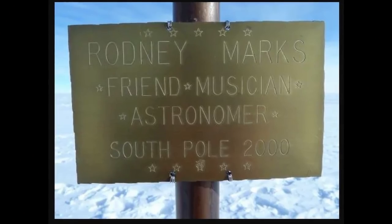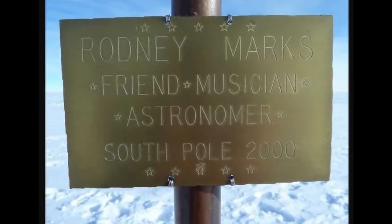It was too cold in Antarctica for a plane to land, and Dr. Thompson was not a coroner — he was a physician — so there was no way he could have done an autopsy. They actually had to wait five months until October before a plane could come to the station to retrieve Rodney's body. People at the base used their free time to gather oak scraps and built them into a casket for Rodney. They laid his body to rest and stored him outside where the negative 85-degree Fahrenheit weather would preserve his body until the plane arrived.